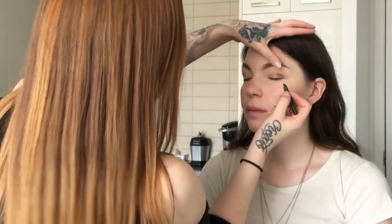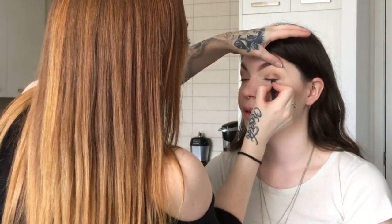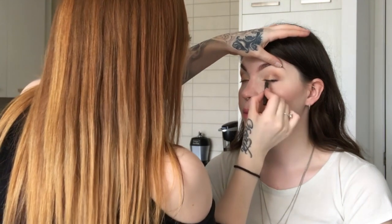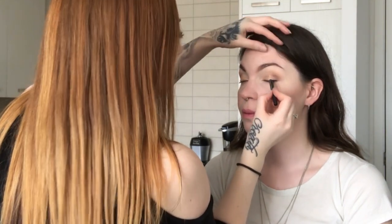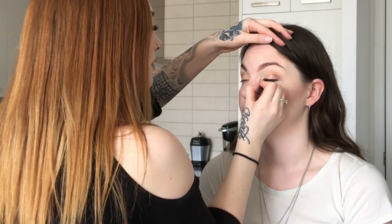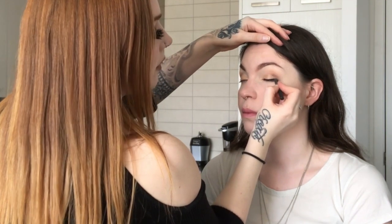So, I'll be taking the Urban Decay Perversion Eyeliner. Just be going along her upper waterline with that. And just open your eyes, Paige. We're actually going to do it with your eyes closed. So we're just going to go and just press it into the lash line there. Don't worry about it being too perfect because you're going to blend it out with the brush after. Just going to make it a little thicker on the end.